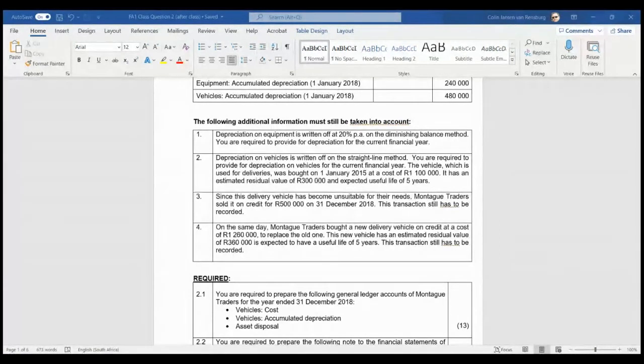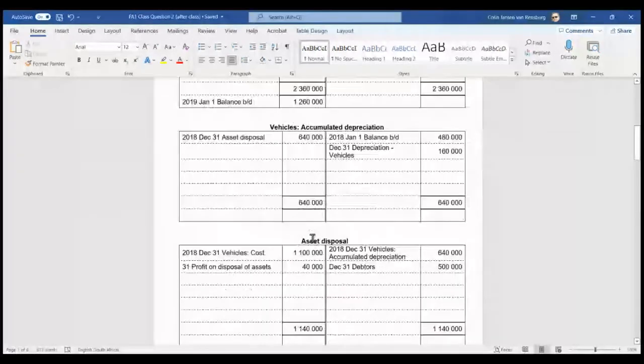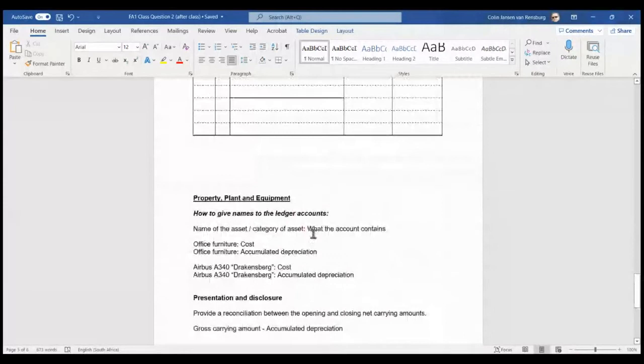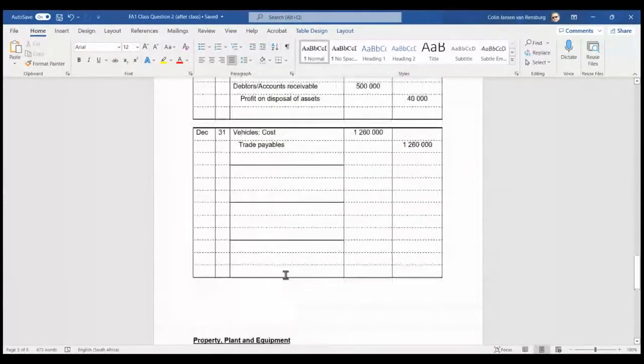So let's go and see if we are correct. I see I have a meeting that started a minute ago, but I'm not going to attend that meeting. That's why they're also calling me. I've already said that I can't attend the meeting because I've got a class. They must just go and look at my replies. Let us go down to our journal entry. Oops, now I've gone too far. I've just made a few little notes there, but we've discussed that last week already.